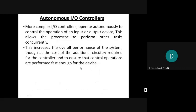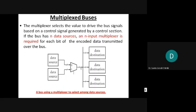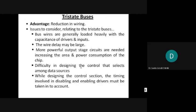Next is autonomous I/O controllers. I'll start this in the next class. Autonomous I/O controllers, parallel buses, multiplexed buses, tri-state buses.